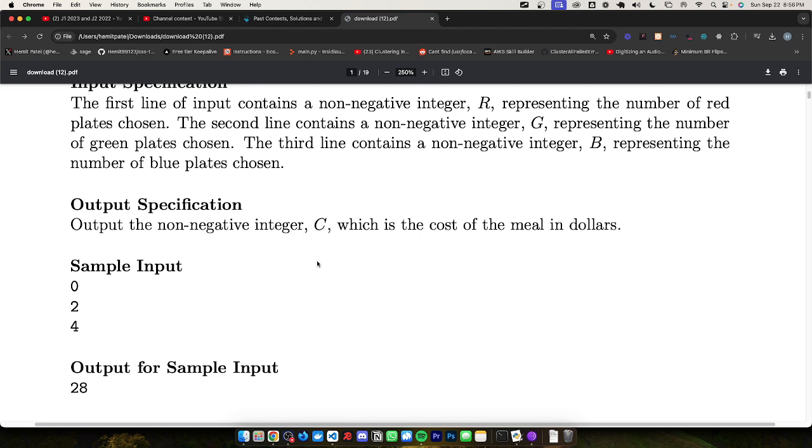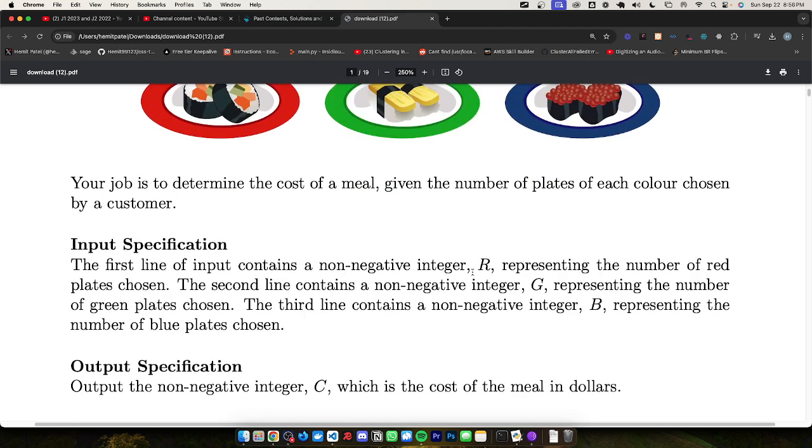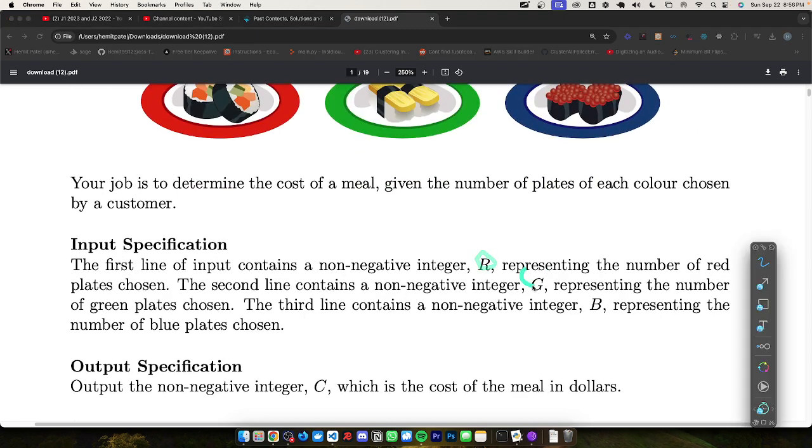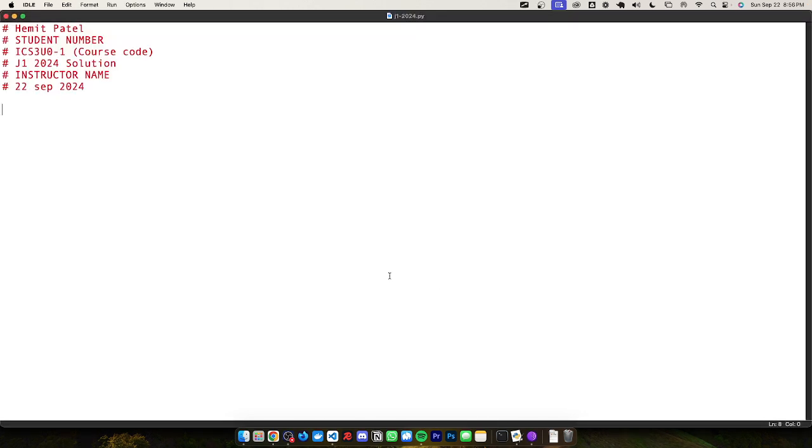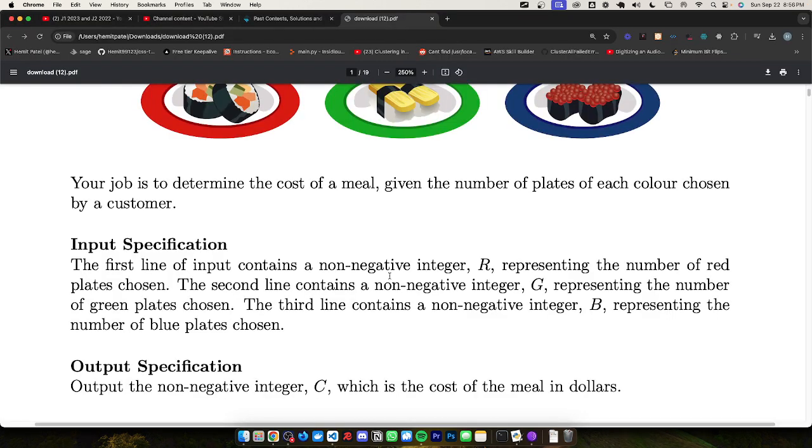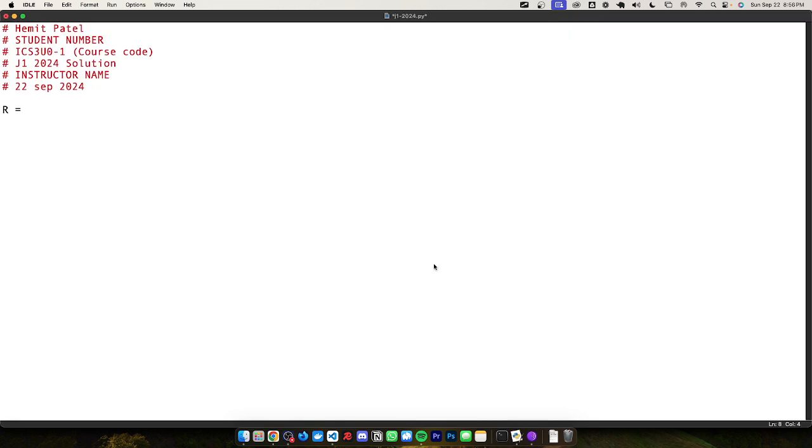Let's get started. We're going to start off with our input, which are simply just variables. We can just use the names that Waterloo has given us: R, G, and B. So we'll start off with R, and their inputs are integers, specifically non-negative integers, but we don't have to worry about that, because that actually makes our life easier, since we don't have to deal with negatives. The important part is that it's an integer, so we want to keep this input as an integer input, and we can do that by wrapping the input prompt with an integer conversion like this. We just take this input, which by default is a string, and convert it into an integer.